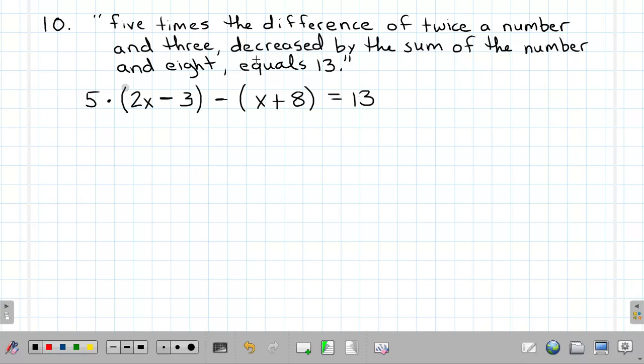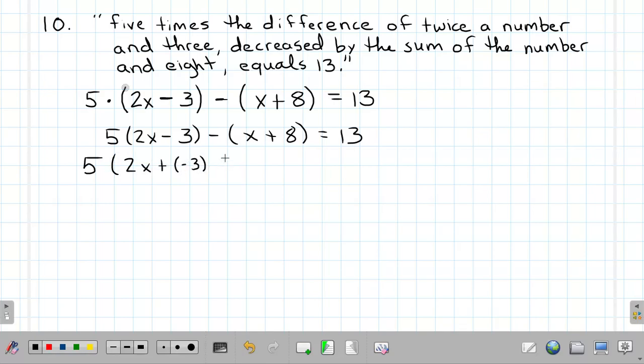So if we rewrite it a little bit in nicer terms, 5 times 2x minus 3 looks like this, minus x plus 8 is equal to 13. And now we have an equation that looks very similar to the ones we've been working out this whole time. But like I said, we write it like this. We see we have subtraction. I'm going to rewrite it one more time with addition. So I'm going to write it as a sum. Except we do have to realize that there's no number in front of this. So technically we could put a 1. So that means we're going to be distributing a negative 1.